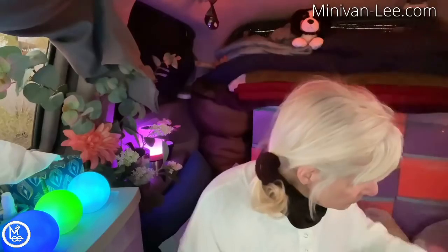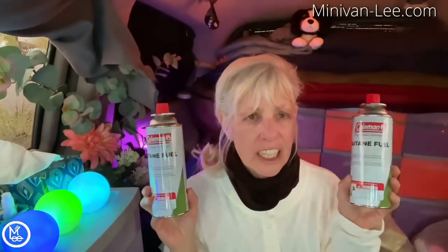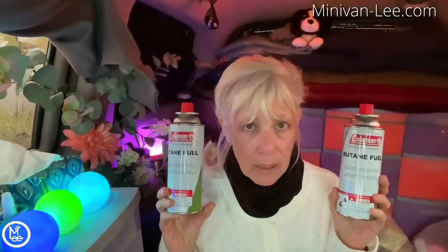Laundry soap. I was out. I like Tide Pods. Two butane. That's a bunch. You know, it's funny, you can usually find butane in Tucson at Walmart. They have a lot of propane, too. I just don't think there are a lot of campers here or something. This isn't your typical BLM tourist nomad city. I mean, the snowbirds come in, but I don't know if they use this stuff like the nomads do.